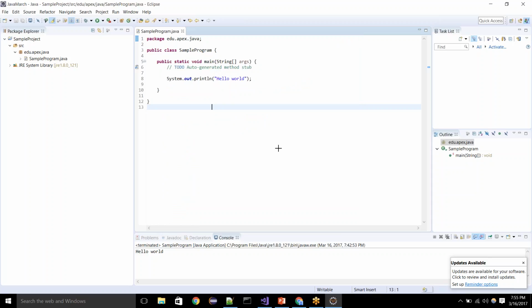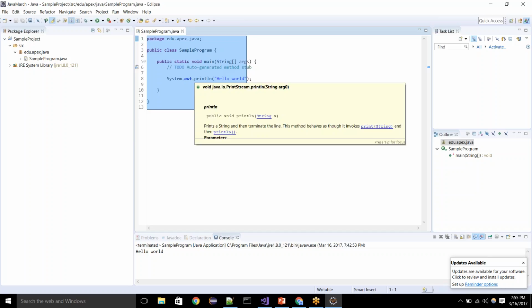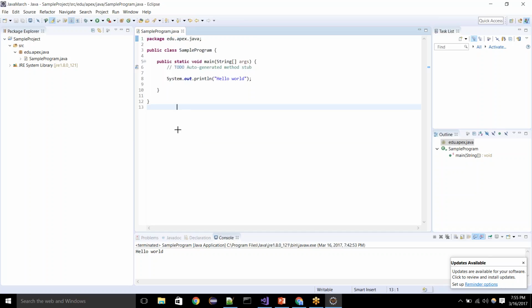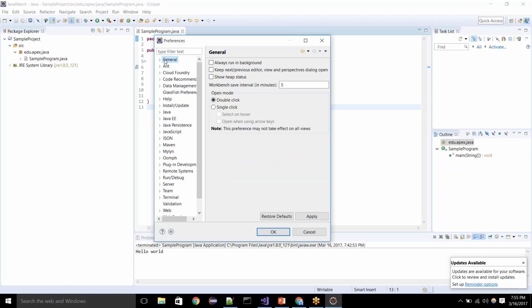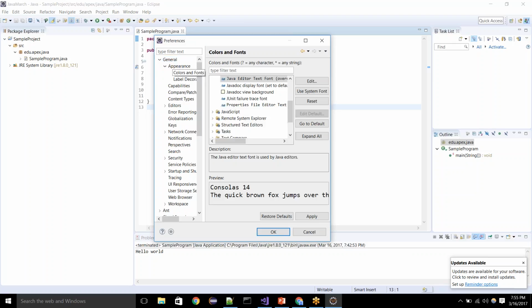So make sure your font size is visible for demo purposes, because I think the default size is somewhere between 8 or 10 and it's not legible, right? So just increase the size once you download the Eclipse IDE. I'll show you how to do it. Click on Window and then go to Preferences, and on Preferences you see this General thing. So first expand that, and then expand Appearance, and then click on Colors and Fonts.